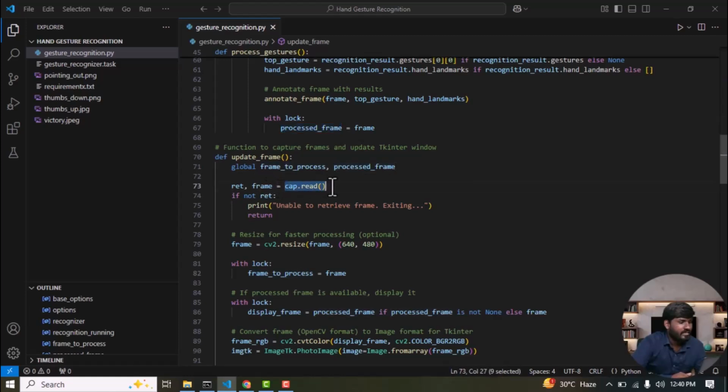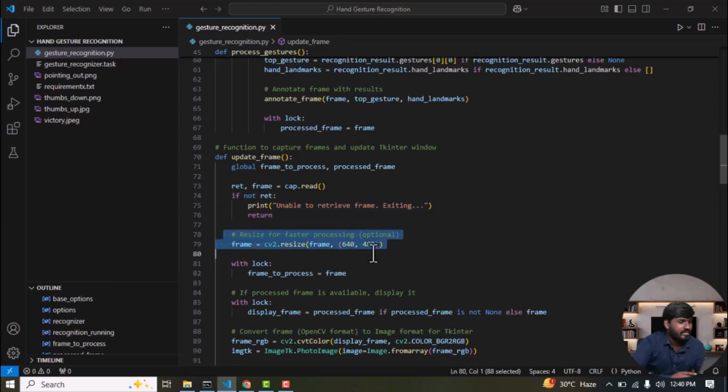Then, the capture rate function is used here to obtain the frame from the live video. This is the frame data, and this indicates the status, either true or false. If it is false, it means the frame could not be retrieved for some reason.